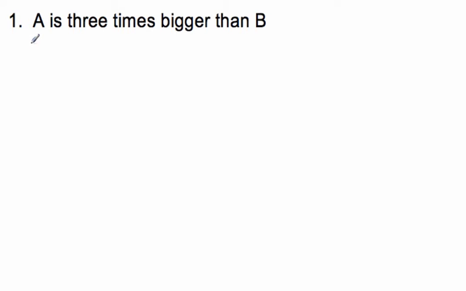A is 3 times bigger than B. This is the biggest problem that all students have. A is 3 times bigger than B. And for me to do this, I always think about this. I start off with A and I start off with B. I know that if I say they're equal, that is incorrect at this point. So I have to decide: 3 times implies multiply by 3. Is it A going to multiply by 3 or B multiplied by 3?